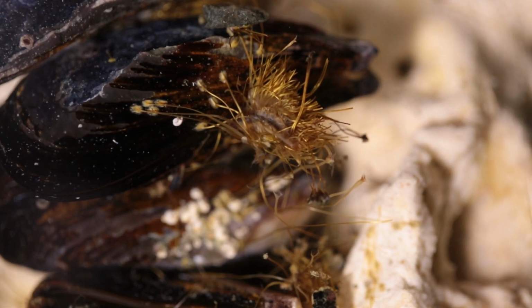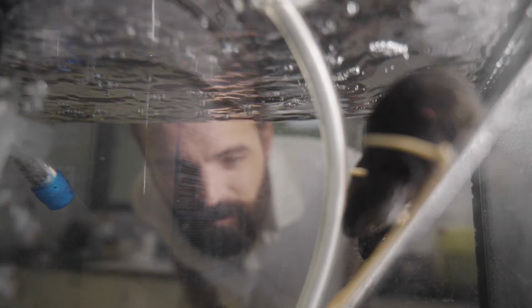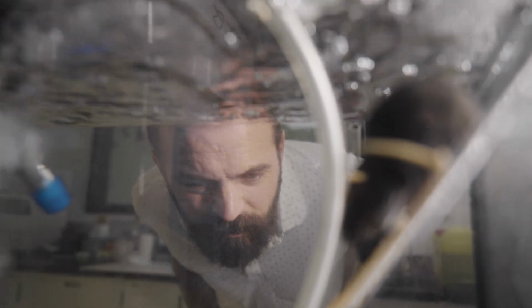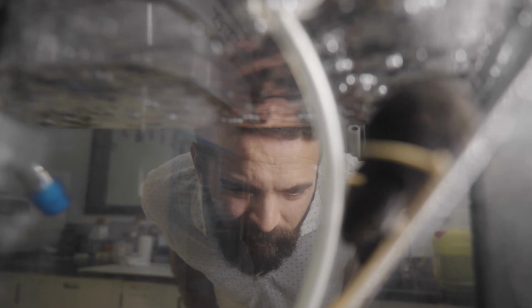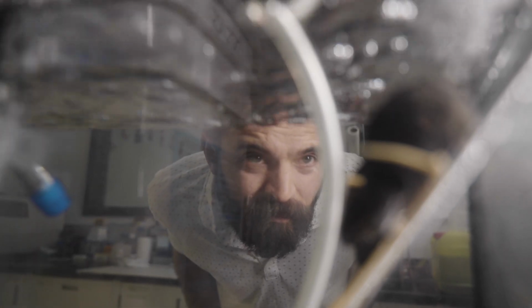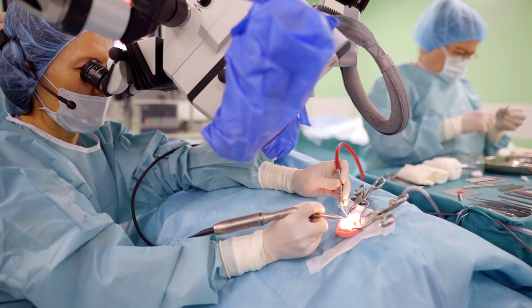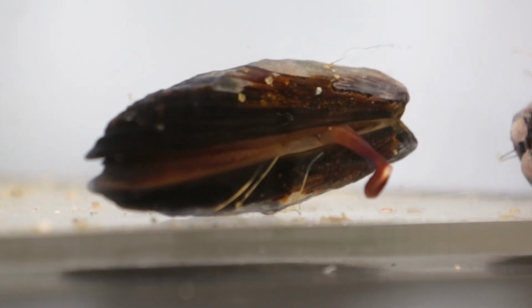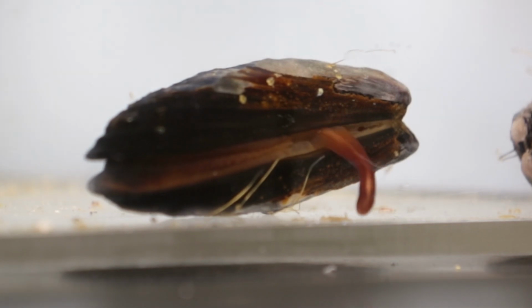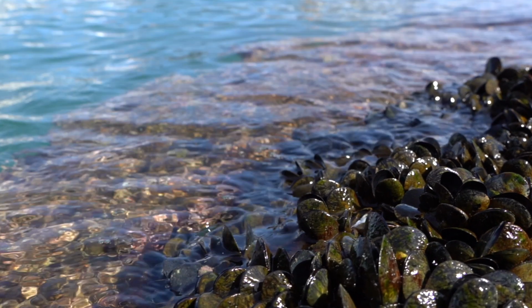You know, it's really seldom in a scientific career where the pieces come together so nicely, but I do see that down the line there might be some potential impact on the way that humans design implants or other advanced biomedical devices. It's just an incredible system that has been evolved through nature. And you know, every time I think we've got them figured out, every time I think now we know everything, there's a new curveball that gets thrown at us.